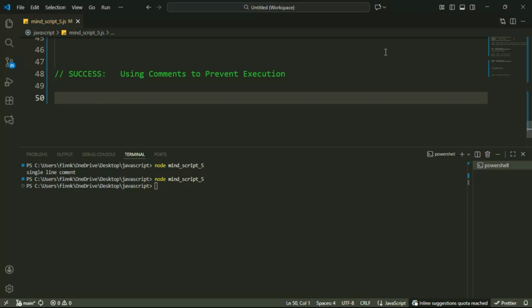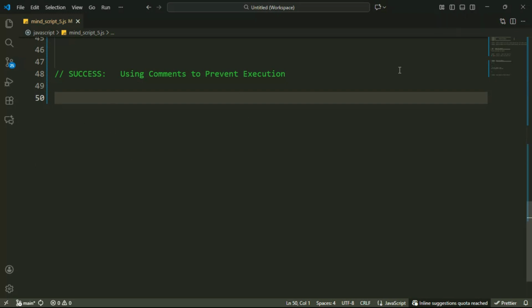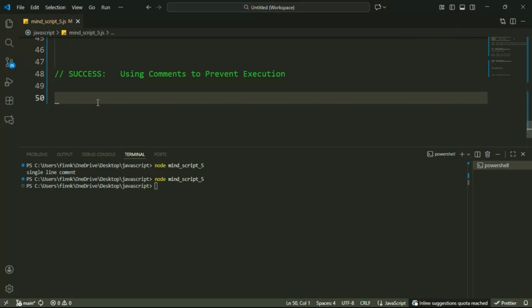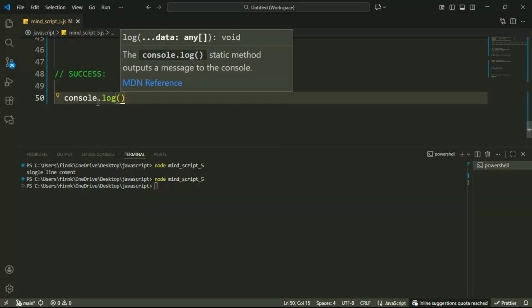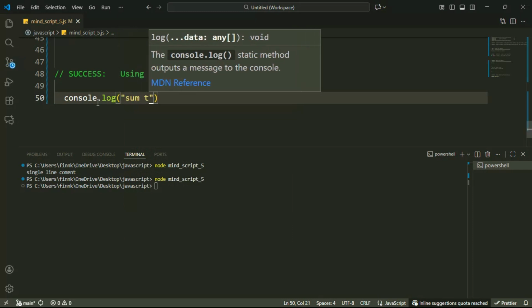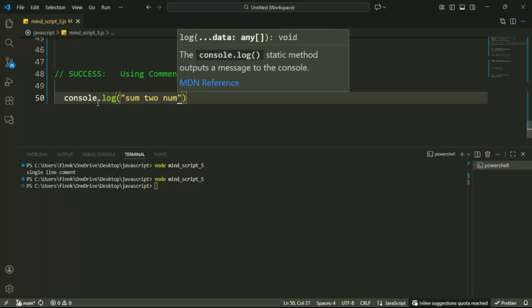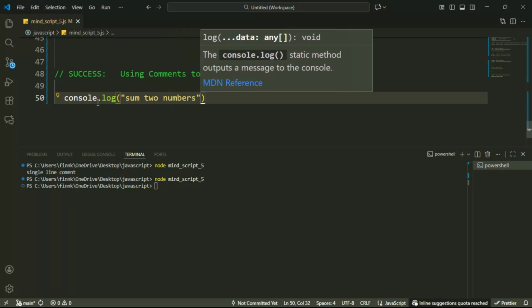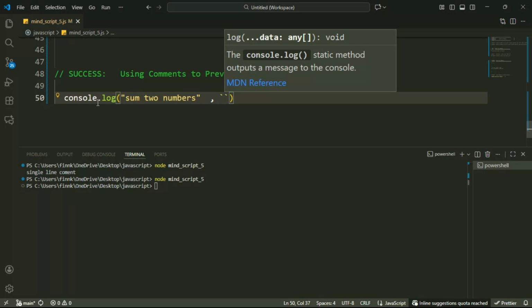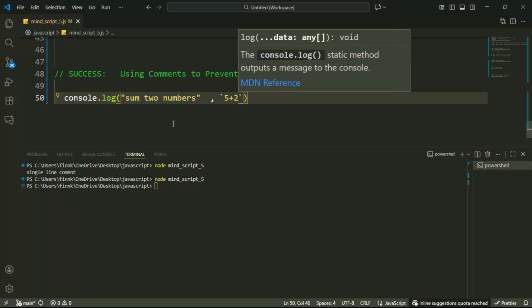Let me explain with an example. Suppose console.log, and inside it a string, sum of two numbers, and then inside backticks 5 plus 2.